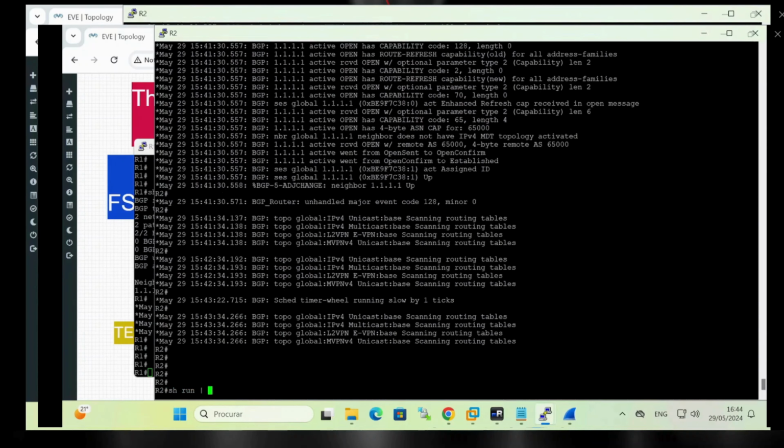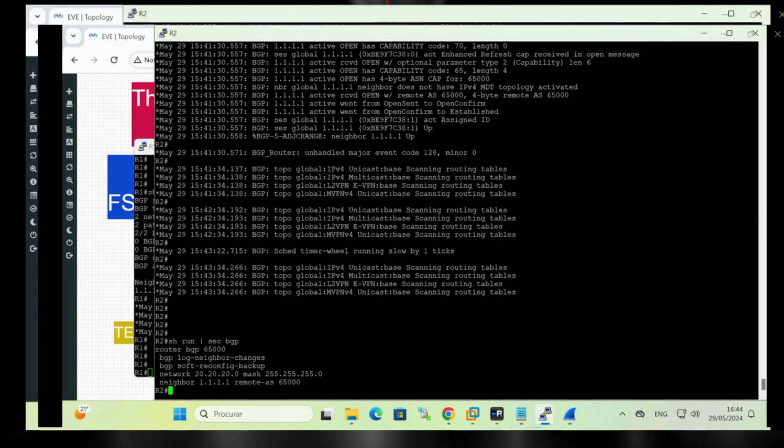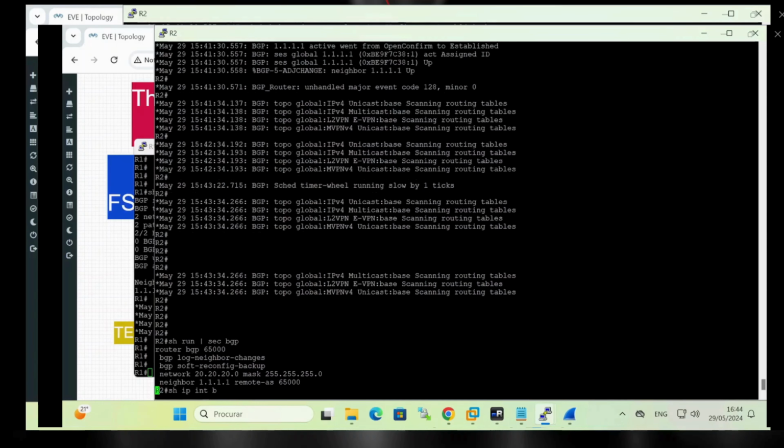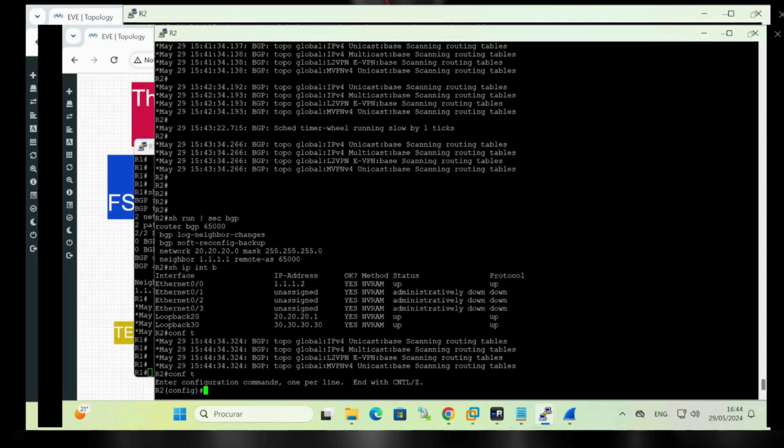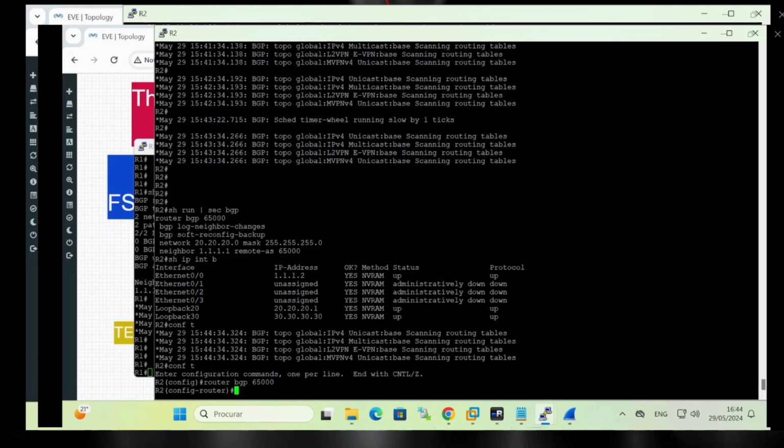Let's have a look at how many loopbacks we have. Okay, let's configure. Now we've got the 2 loopbacks, and then we can announce a new loopback just to simulate. I'm going to announce that loopback.